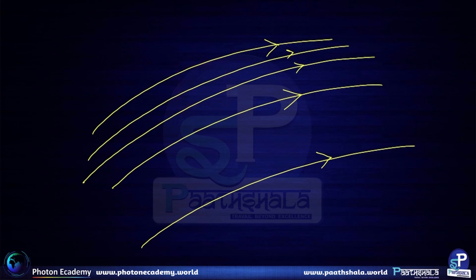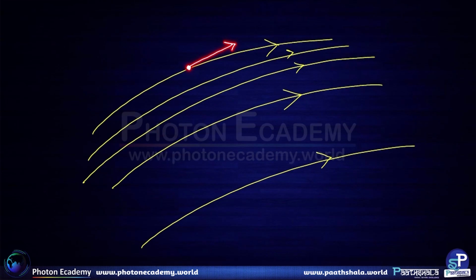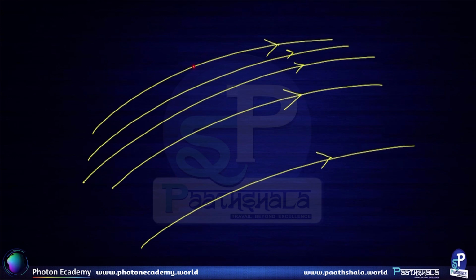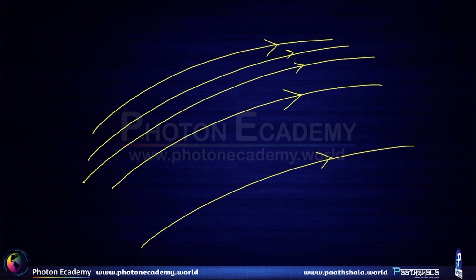Two different electrostatic field lines never intersect because the electric field E is given as the tangent to the electric field line at any given point. So if two lines were to intersect, then we would have a confusing scenario wherein one electric field line would say that the electric field is in this direction, and the other line would say that the electric field is in this direction, because the electric field is always tangent to the given electric field line. Hence this confusing scenario does not arise because it is not possible for two different electric field lines to intersect.